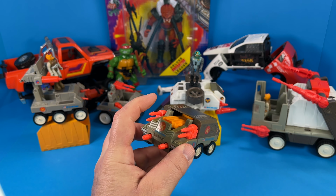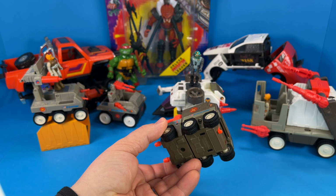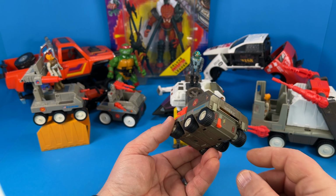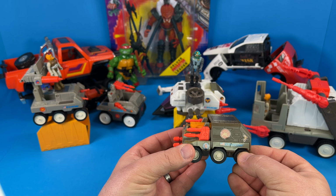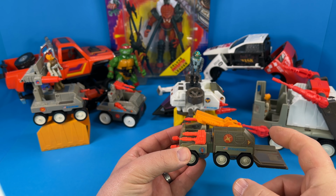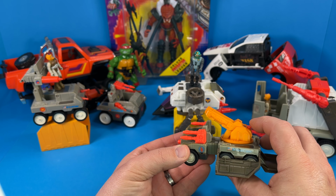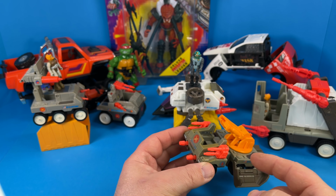Unfortunately, it is missing the missile in the front. But there it is. This is in crate mode. You can see the little button here. If we push that, and then if you have the missile in there, you press that button and it launches out.